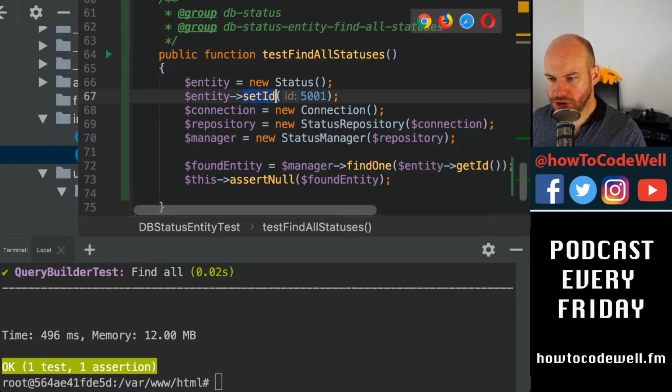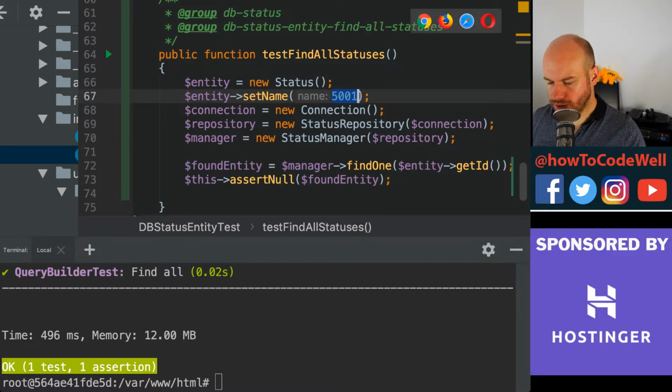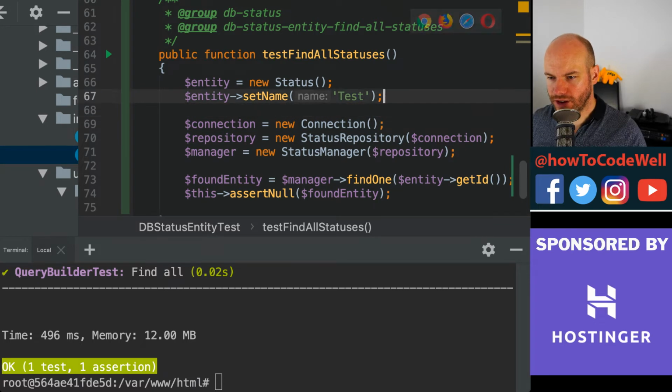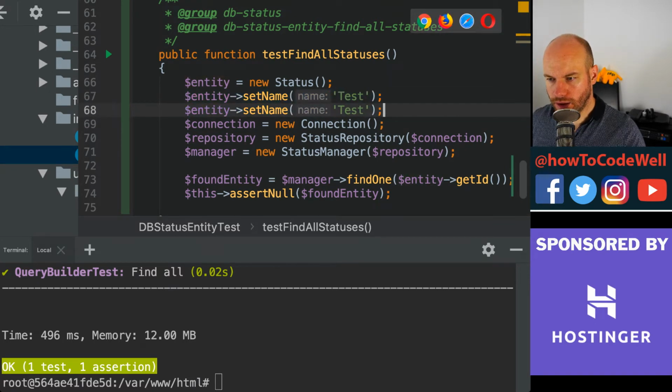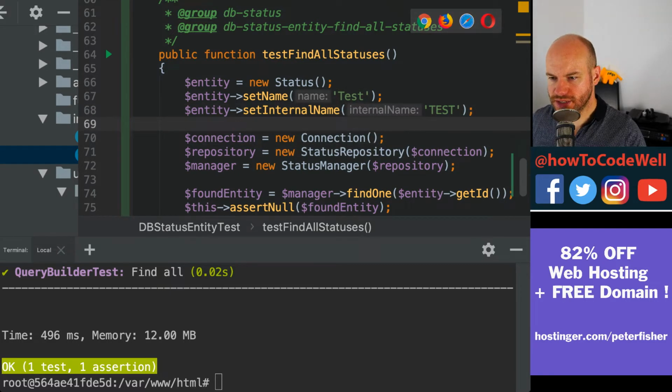So let's do set name, and this is going to be test. We're going to do set internal name, and this is going to be capital test, capitalized. That's going to be the first one. We're also going to do another one, so this is going to be entity 1.